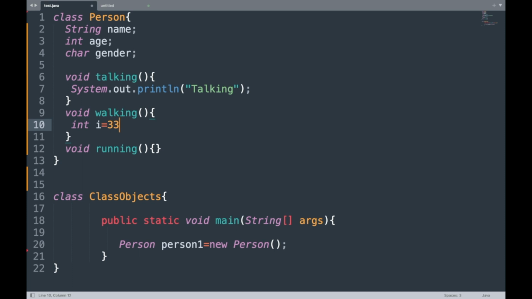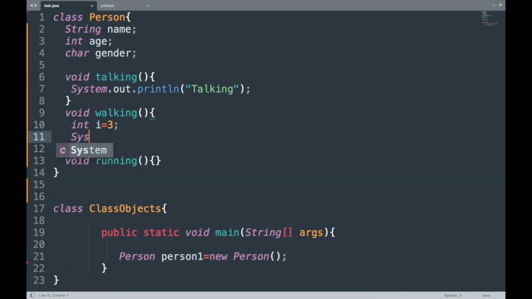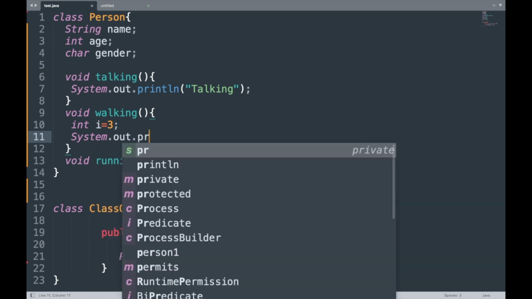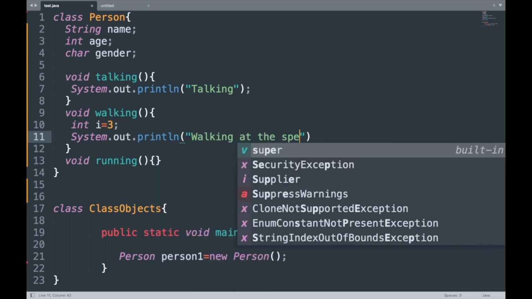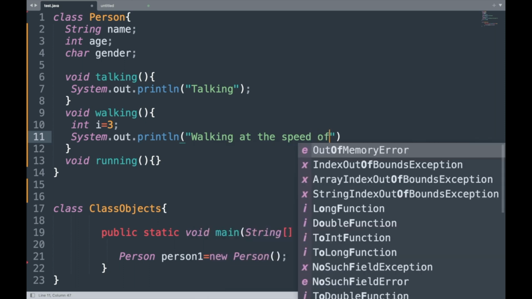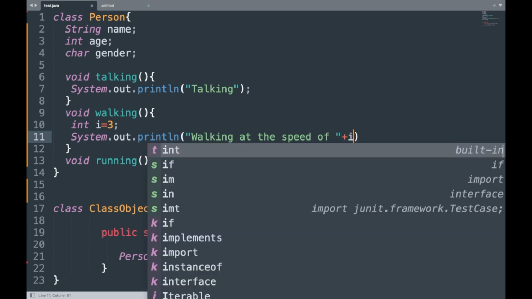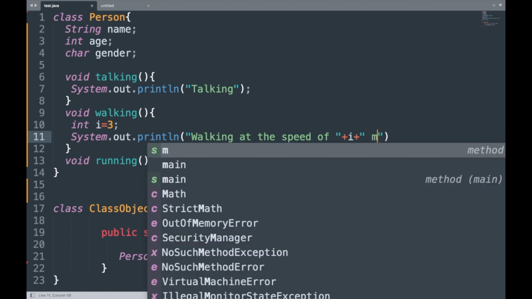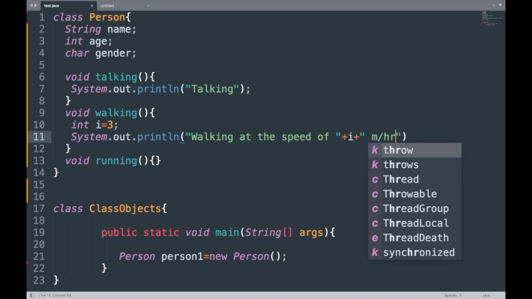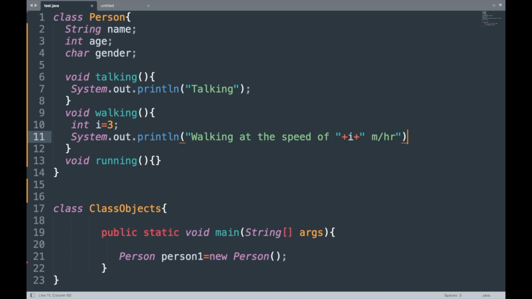Now I'll print with system.out.println: walking at the speed of integer variable i, miles per hour, right? And end with the semicolon. So let me save this and run this.